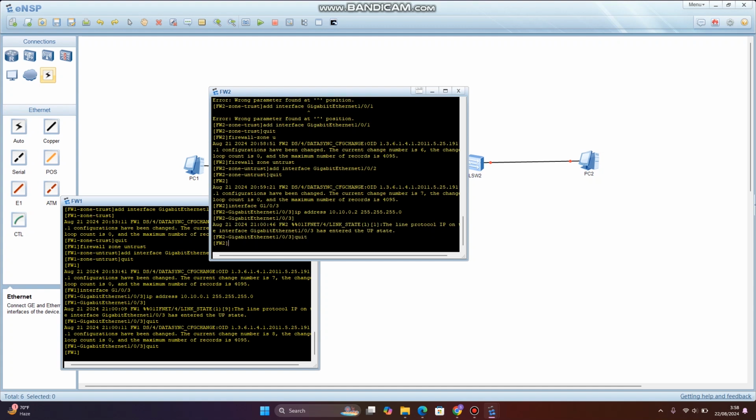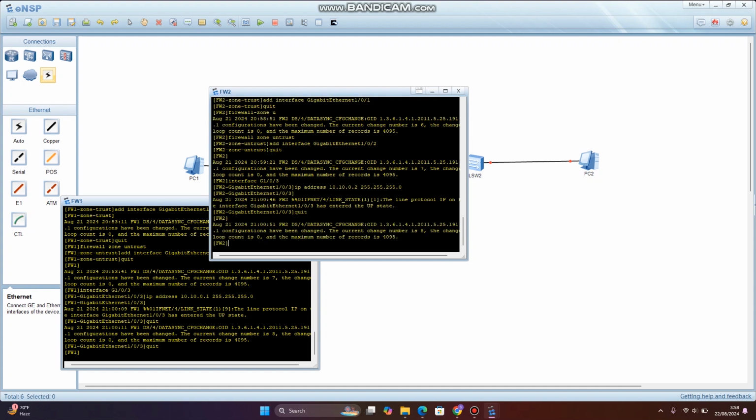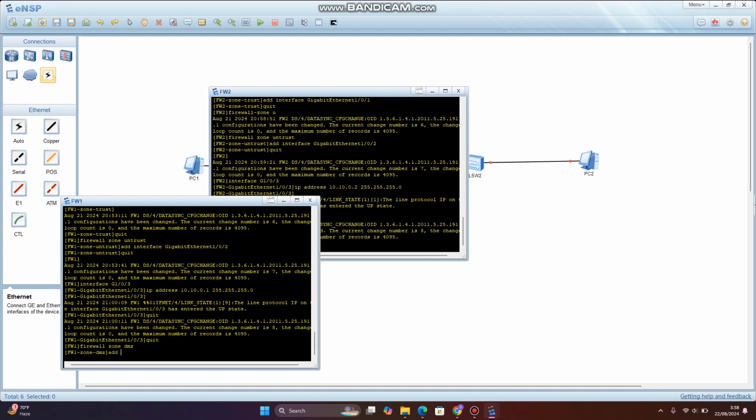Okay, great. And now all we need to do is make a firewall zone DMZ and add interface of GigabitEthernet 1/0/3.